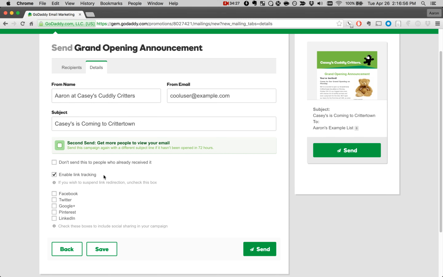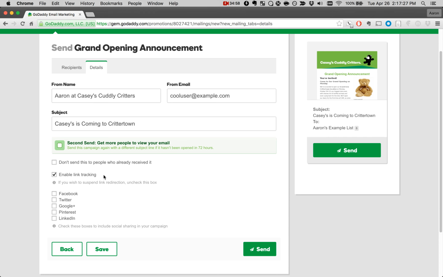Enable link tracking is a feature I recommend keeping selected all the time. What it does is it introduces really subtle redirects to your links, and that is actually what gives you access to all the great stats you're going to want from Gem in terms of who is clicking the links in your promotions, how many times is each person clicking those links, and ultimately which links are performing the best. I personally love seeing that data because it tells me which links did the best, and I can make conclusions as to why they might have.